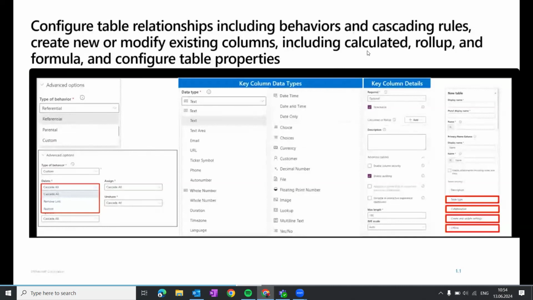Calculated field means you specify a formula, a calculation to be done on the field. Rollup means you can do aggregation based on other tables. And formula means you use a Power Fx formula and then put the formula in the column.